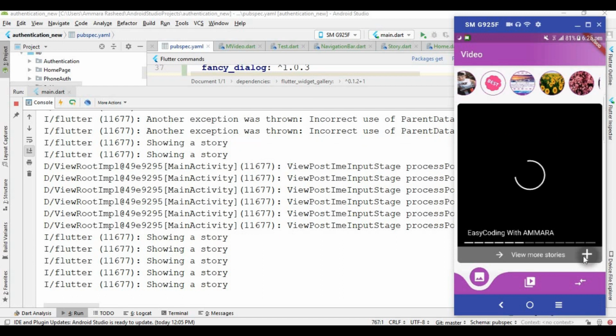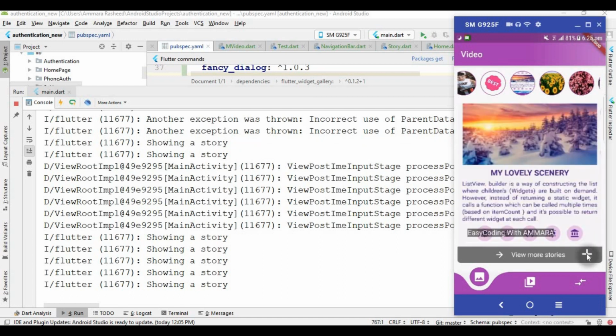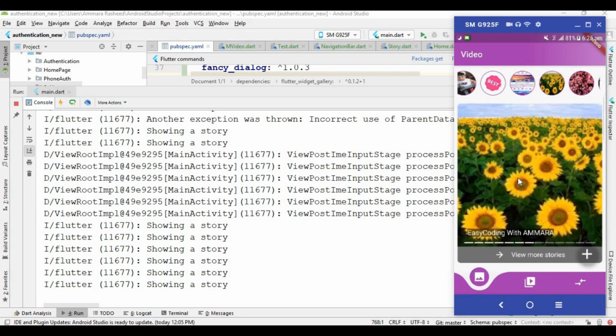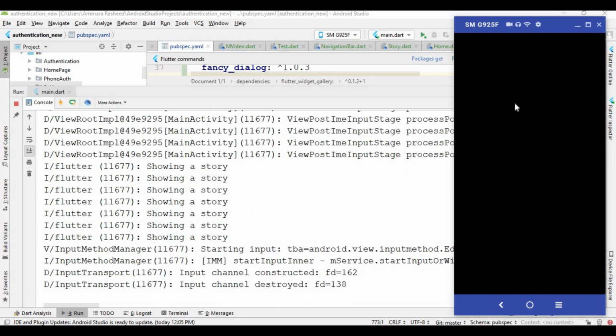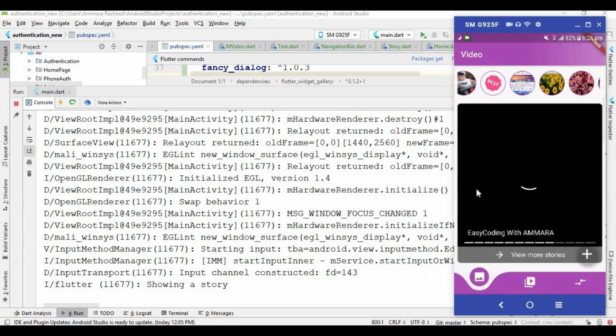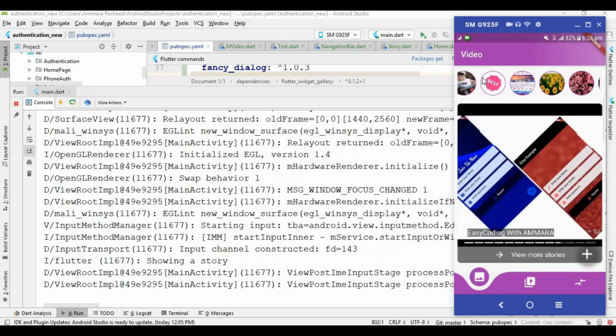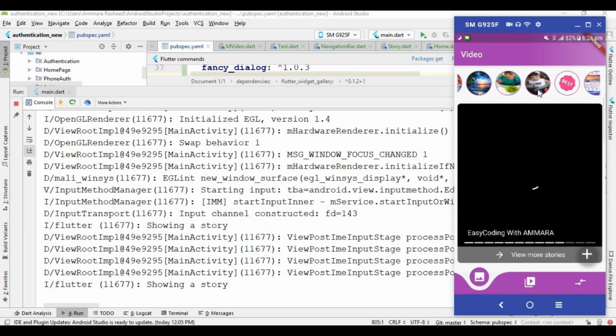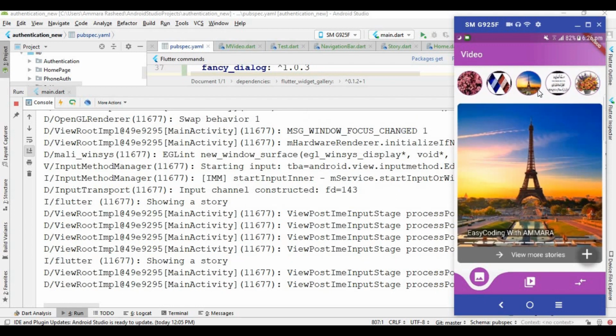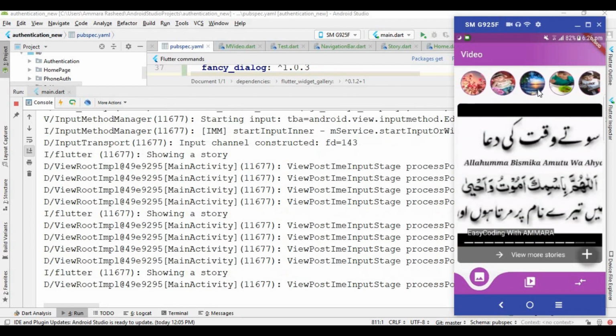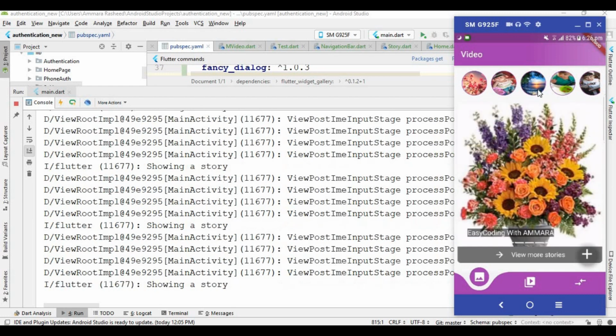By clicking this plus button, I store the image in the Firebase storage, and then I retrieve those images and show them in this story view, and also I show all those images inside this list view. You will see that I scroll here, so this is the list view, and after that you will see this type of design.